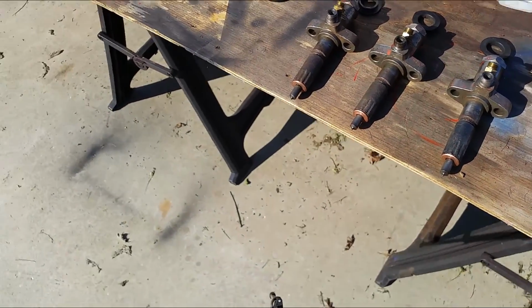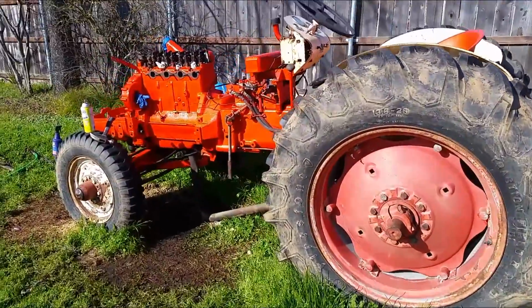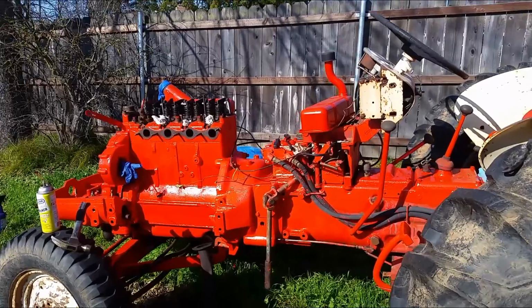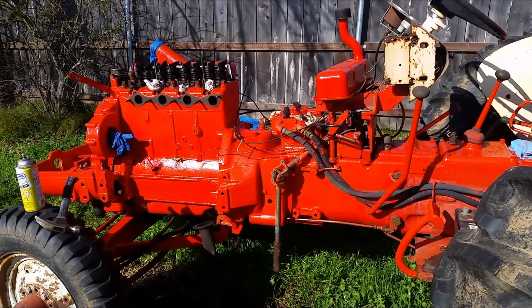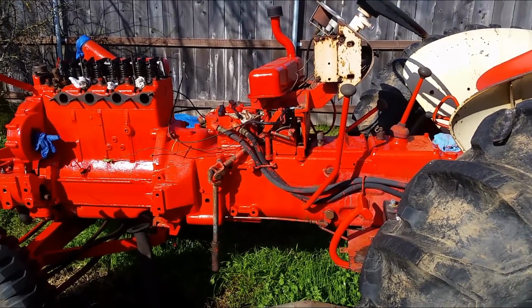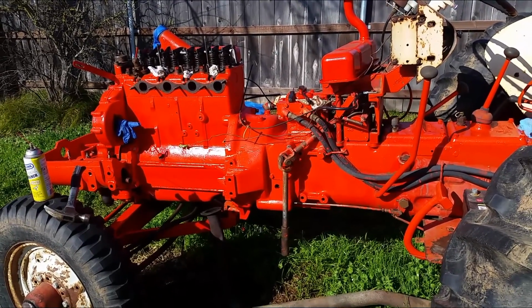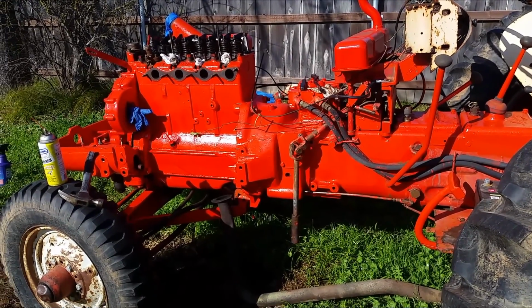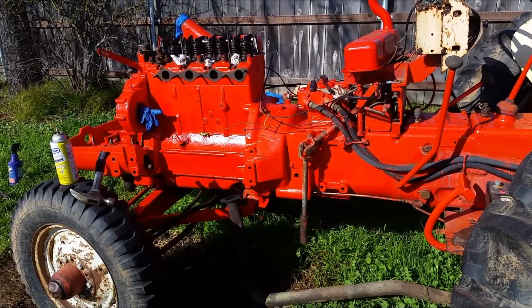And I still got a lot of work I need to do to this tractor. Just taking things apart and cleaning and painting them. Once I'm done with it, then I got the front loader I got to install. It's going to be pretty hard because it's so heavy. So I haven't got there yet. So I'm not even sure how I'm going to start.